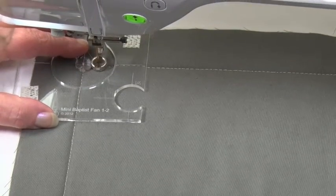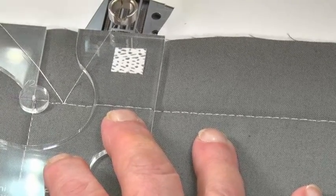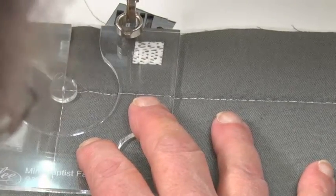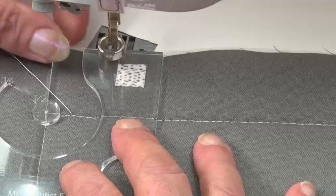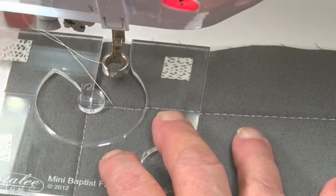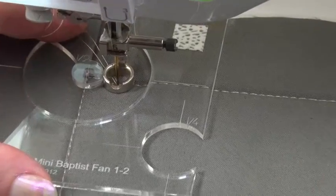If you haven't seen how to bring threads up, lower your needle, bring it up, lift the foot, move your fabric and template out, and then we're going to pick up the 2 threads and give it a little pull, and our bobbin thread comes to the top, and that's the easiest way to bring up your bobbin thread. Later on we'll sew those ends in. So we're just going to move those, hang on to the tails for when we start sewing. If you don't hang on to the tails, we'll wind up getting a lovely nest at the back of our work. So I'm going to put the needle back in the starting position.